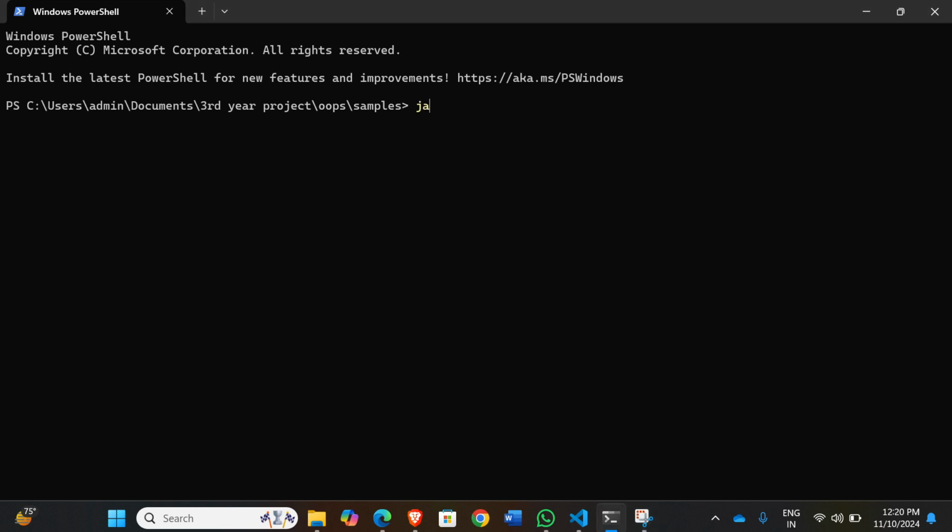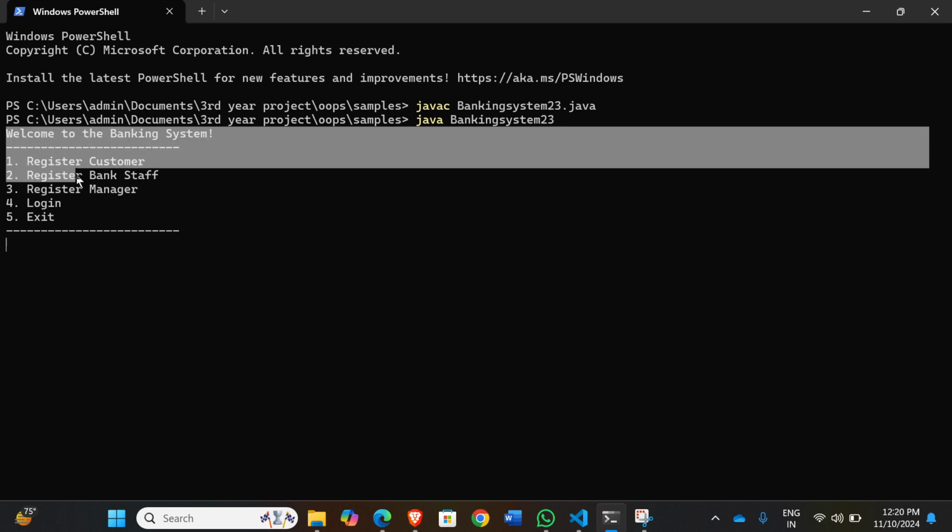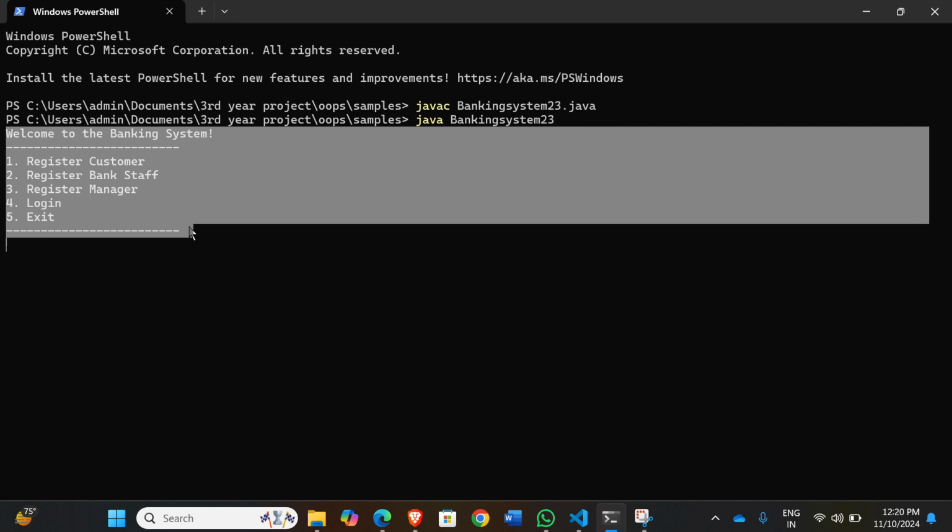So first I'm gonna compile my main class code. Now I'm gonna run it. So after running, you guys can see it has displayed welcome to the banking system, and we have five options to choose.